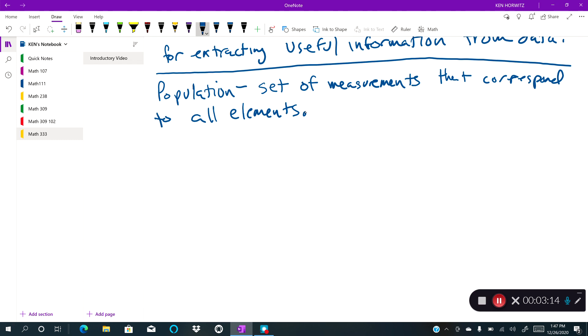So for example, if we're talking about the United States, the population would be all the people of the United States. One very common example that people use would be the census. The census is basically quite a few statistics that are always based on the entire population. For example, if we're talking about the citizens of the United States, the citizens of New Jersey would be a subset of the population, or a sample.